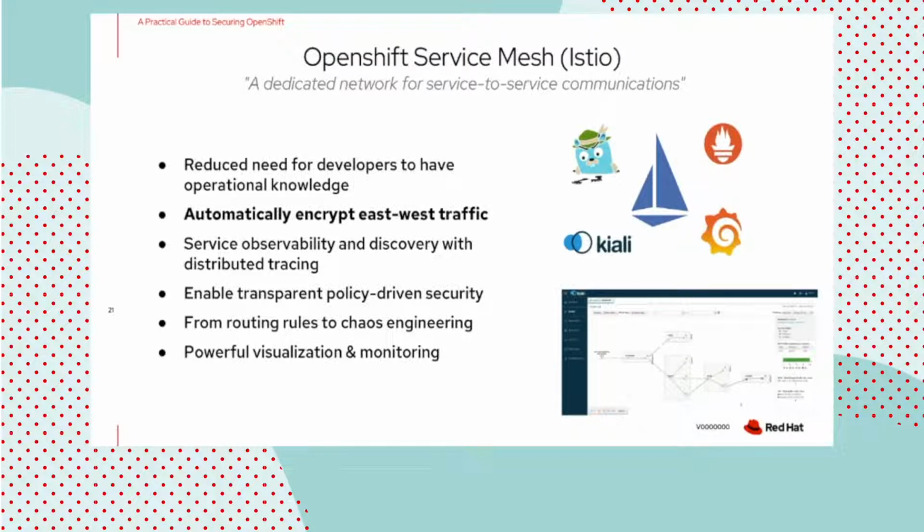And so service mesh is basically based on the open source Istio project. It adds a transparent layer on top of OpenShift, and you can secure the traffic between pods without making any change to the pods or the application code itself, right? So if you want to, let's say, restrict pod A from talking to pod B and say pod A can only talk to pod C, you can specify that in Istio or in the service mesh without actually making any code change to the code that's running in pod A, B, or C, right?